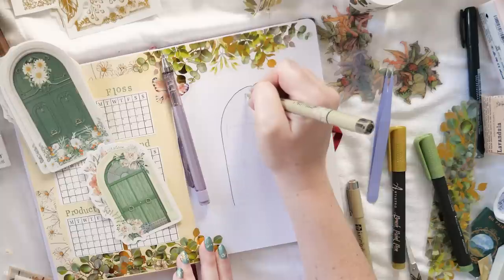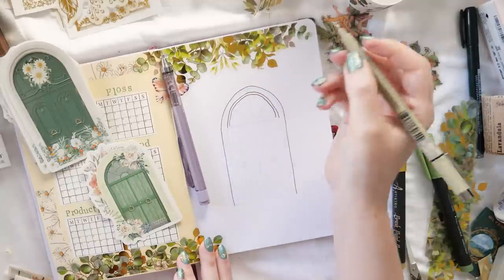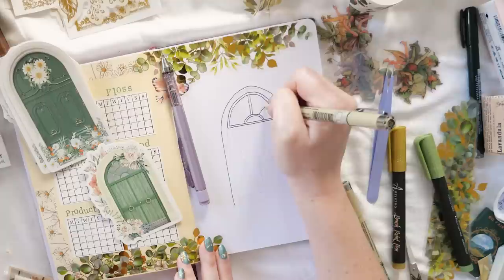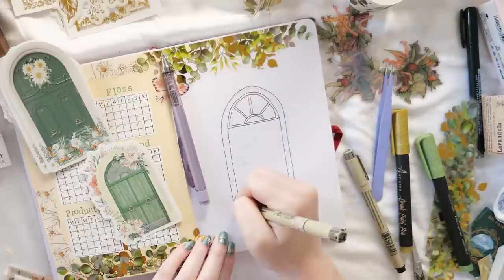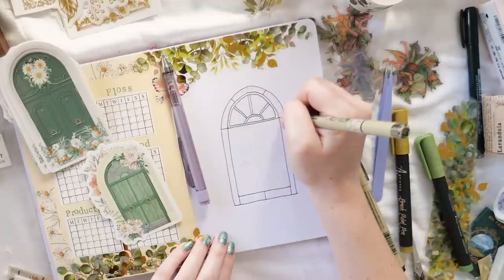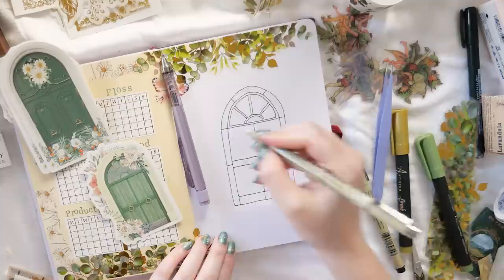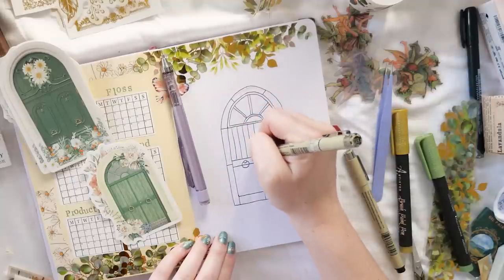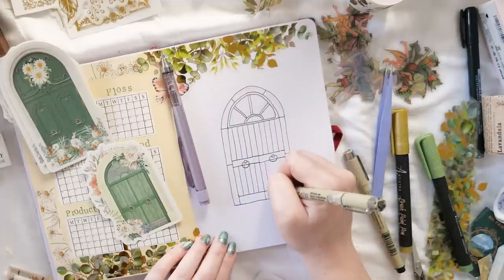See these scrapbooking doors on the left page? They were completely the inspiration for this mood tracker — also a little throwback to my hobbit hole mood tracker that I did for September 2021 when I went through a big Lord of the Rings phase because we watched it every time we were locked down. I won't actually be using those paper doors — I'm just using them for inspiration for this little illustrative mood tracker on the right page. I'll choose three green Tombow Dual Brush pens, assign each one a mood, and for each day of the month I'll colour in one little wood panel on this cottage door in the corresponding green. At the end of the month I'll have a really cute cottagecore door coloured in green, representative of my mood — and even if I have a really crappy month, I'll still have a beautiful mood tracker page.